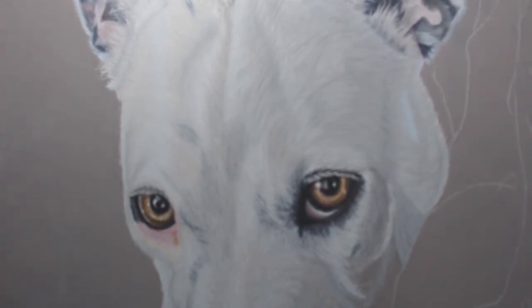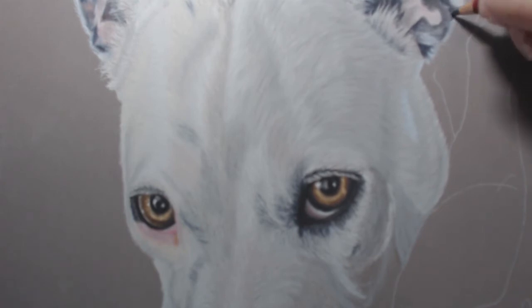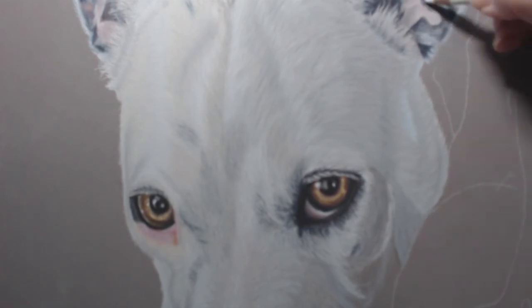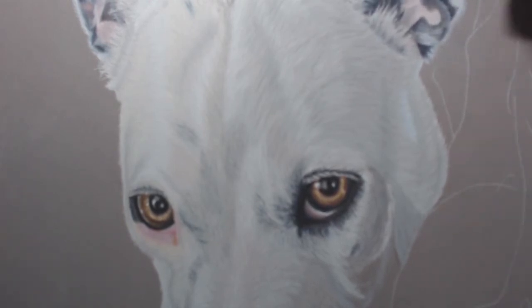So bottom line is, I can't say it enough, when you're doing your layers and your shading and your coloring, use that light hand just in case you do need to rework the area. And again, you can put a lot of layers in and get that realism in your drawings.